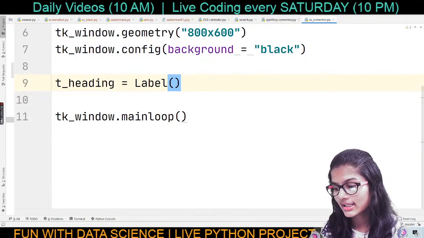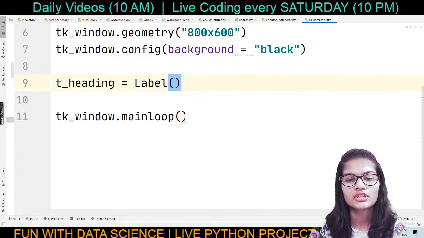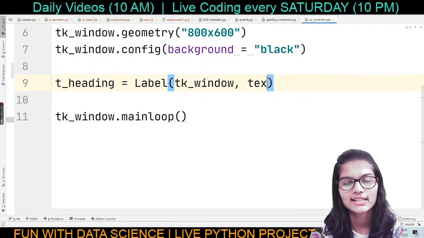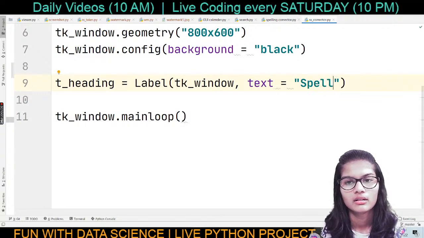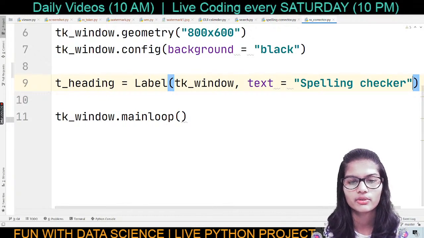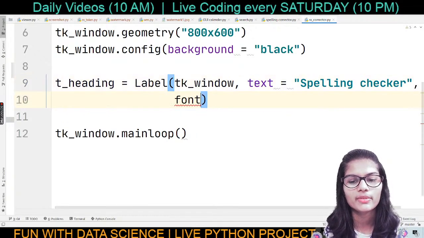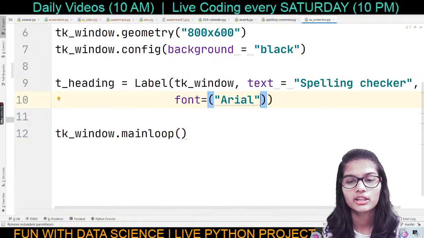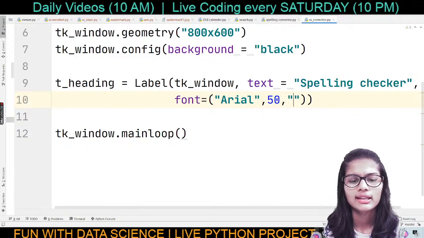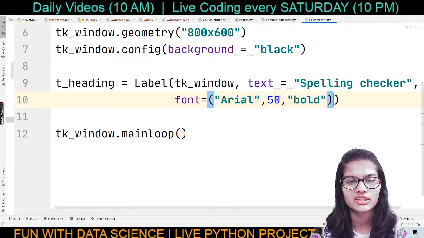Okay, that's the idea. So now I'm going to write here tk underscore window, comma, what is my text? My text is going to be something like spelling checker. I can put my own font as well if we want. So let's say I want Arial, with size let's say 50, and I want that to be bold.